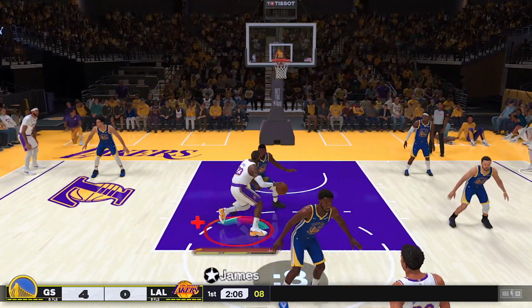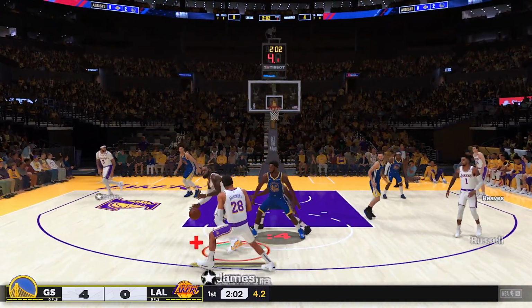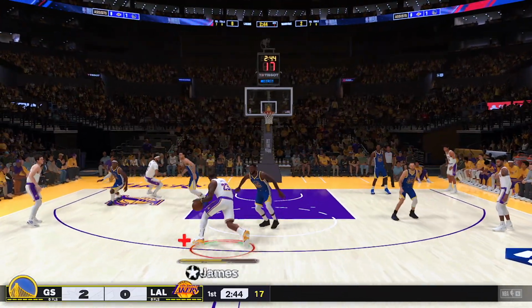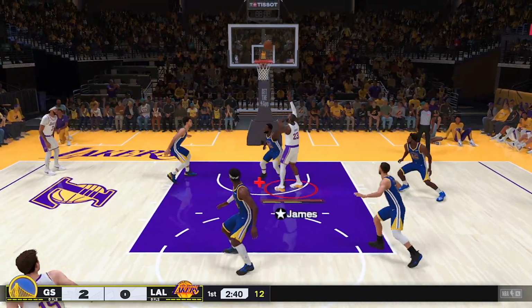We're now starting to see a huge shift in the way that our players are playing. And I'm struggling to even get past Draymond Green. I am struggling. And this ain't 2016 Draymond. No, this is 2024 Draymond Green, 2025 Draymond Green, locking down LeBron James.